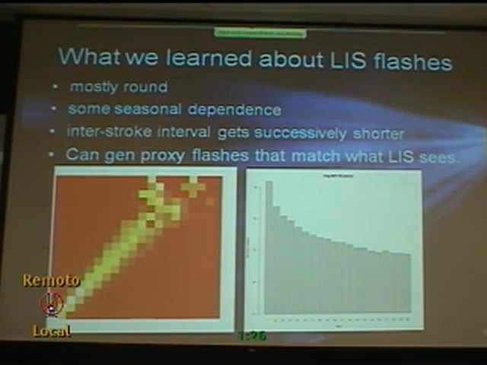On the right is a histogram of the time interval between discharges against the order of them within the event list. So if you have an event here, what's the expected time to the next one? It shows that the time intervals are larger, the number of 2 millisecond time intervals, which is the resolution of the optical instrument, that you have from first to the second, second to the third, and so on.